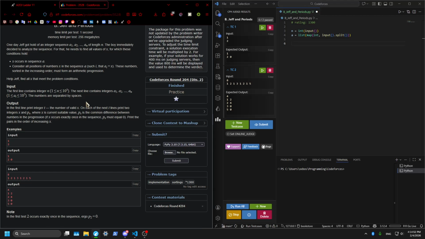If x occurs exactly once, px must equal 0. Print the pairs in order of increasing x. The common difference between the numbers in the progression.